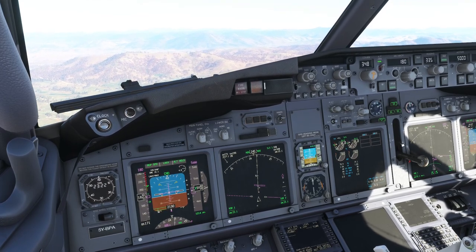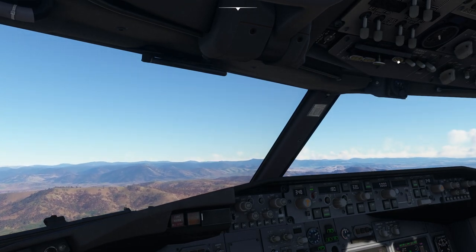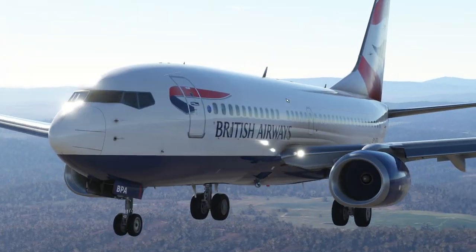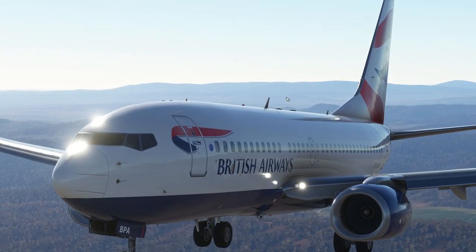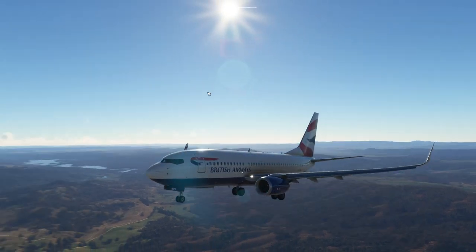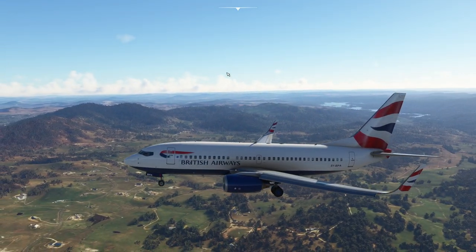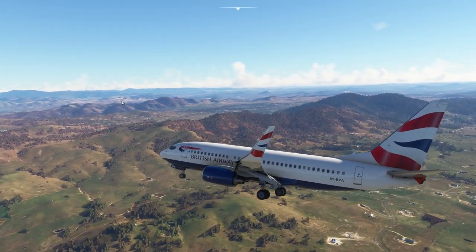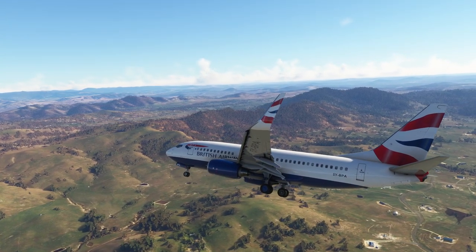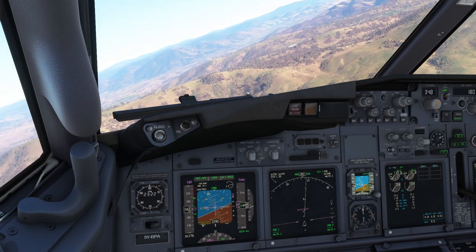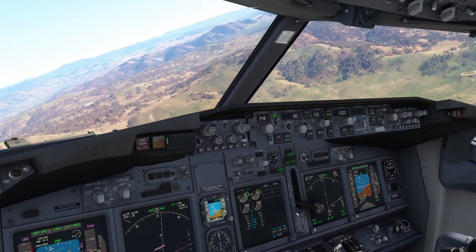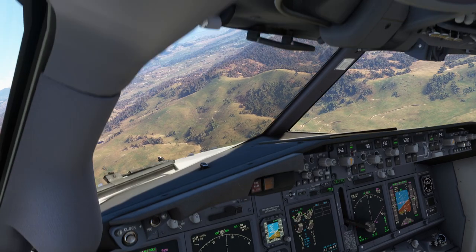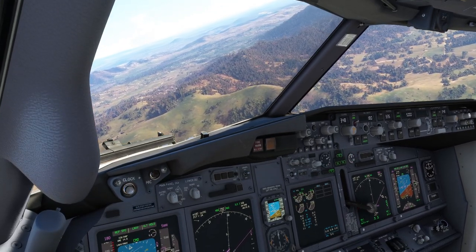Okay, so we're about to make the right turn. Let's turn the landing lights on as well while we're at it. Slowly configuring the airplane. So it will start making that turn in a moment. We're going to go around the back of that hill by the look of it. So the aircraft is going to skim around the back of the hill that we could see. And then we'll see the runway out in front of us.